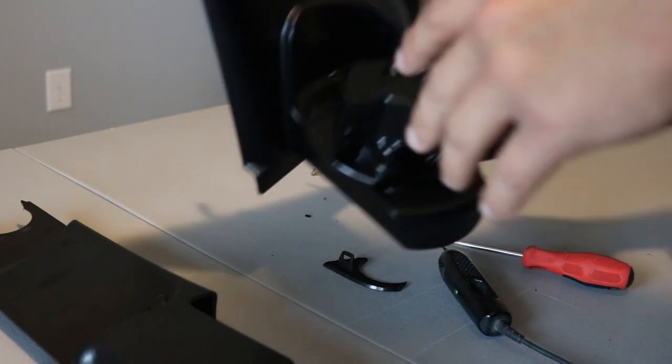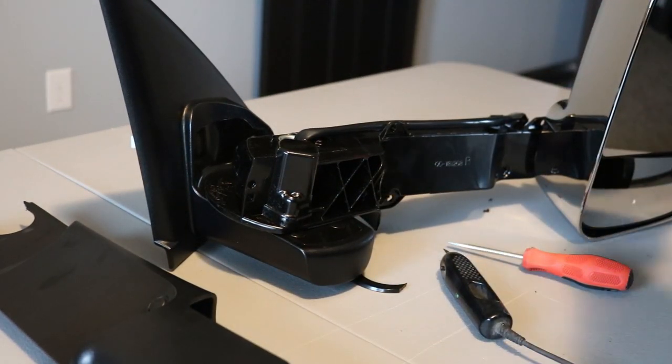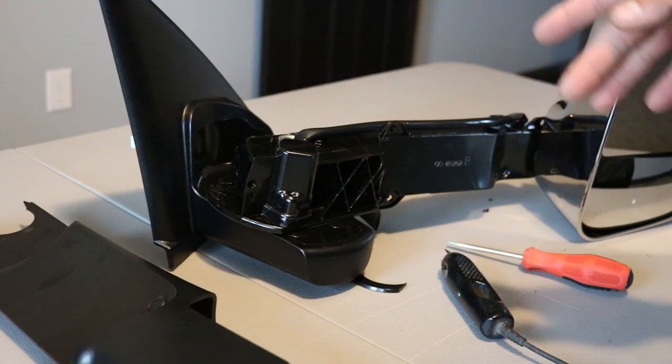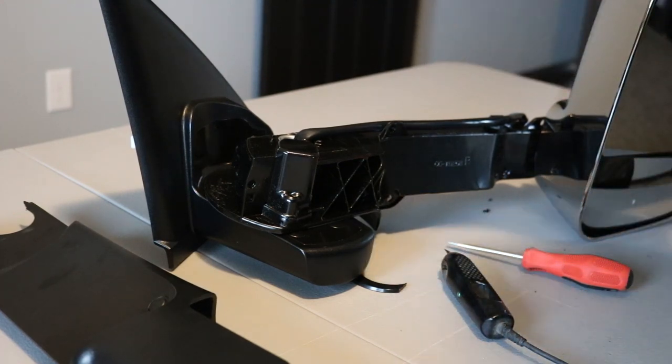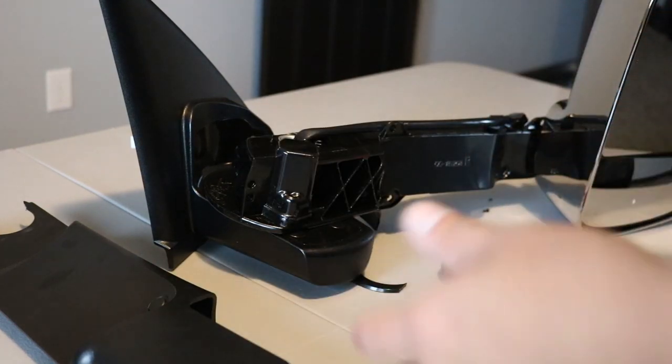Some of them will have air temperature sensors. These are 3rd-gen mirrors, so they probably don't. I'd have to check the other one. But on a normal one, you would have an air temperature sensor and the puddle lamp. You'd remove both of those and then have them in the pile.